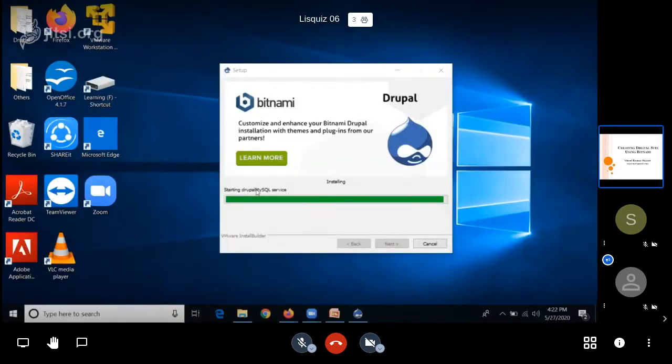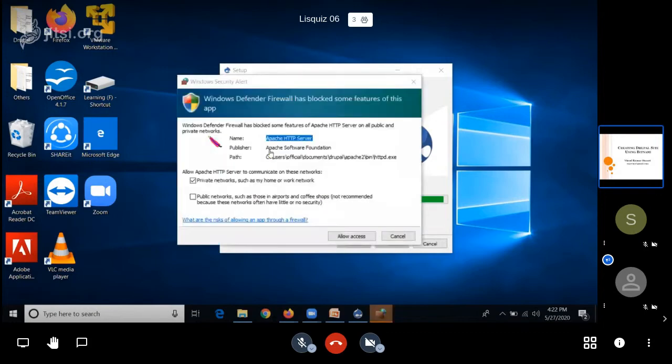So it's starting the Drupal MySQL services. You can see what's happening in the background. Now Apache is started and asking your permission to allow access.